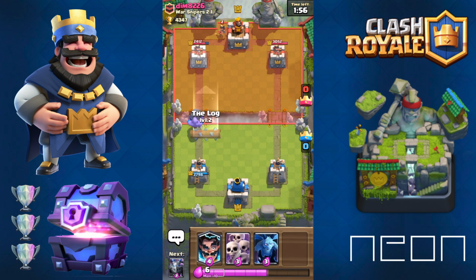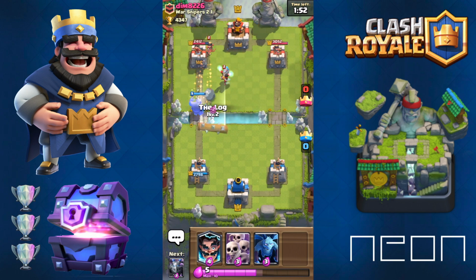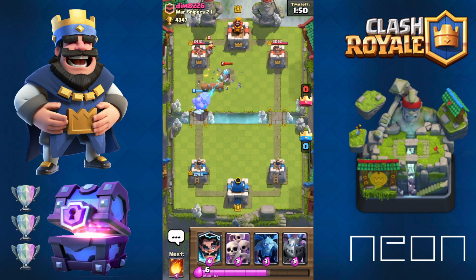He's gonna go Princess. I didn't learn my lesson. Okay, wait, we're gonna get a sweet log right there. Come on, log everything back. Get it out of range so the Bowler targets the tower maybe. No, it doesn't, but we should be able to take out all that stuff. Perfect right there. Great counter.